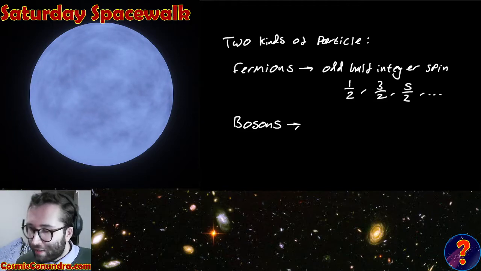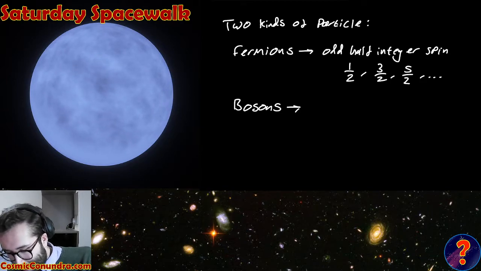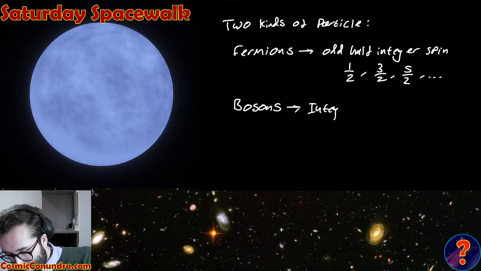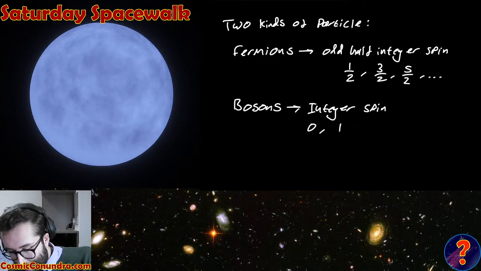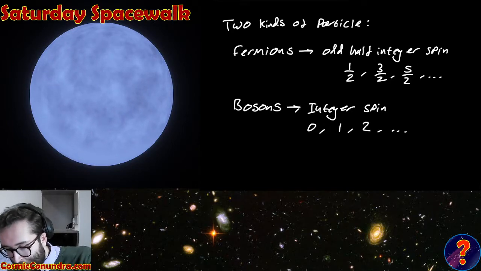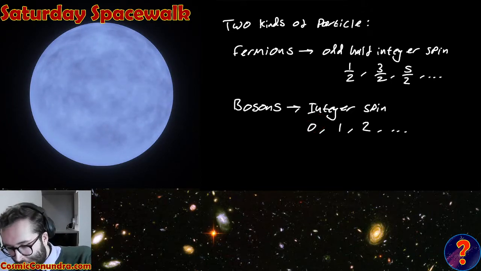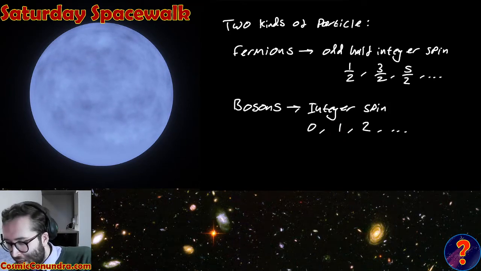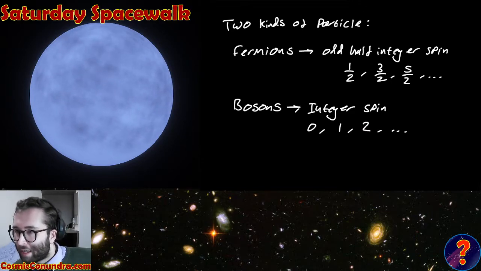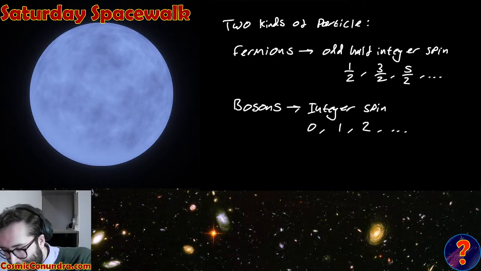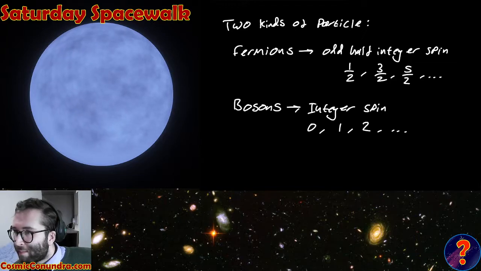But we'll also mention bosons. Well, I'll mention them now, and that's the only time I'll mention them. Bosons are particles with integer spin, meaning a whole number. So something like spin 0, spin 1, spin 2, and so on. A spin 0 boson is something like the Higgs boson. A spin 1 boson is like the photon, or a spin 2 boson like the graviton. Whatever the graviton might look like, all we know really is that it must have spin 2. So there are two kinds of particle, and we classify them based on their spin.